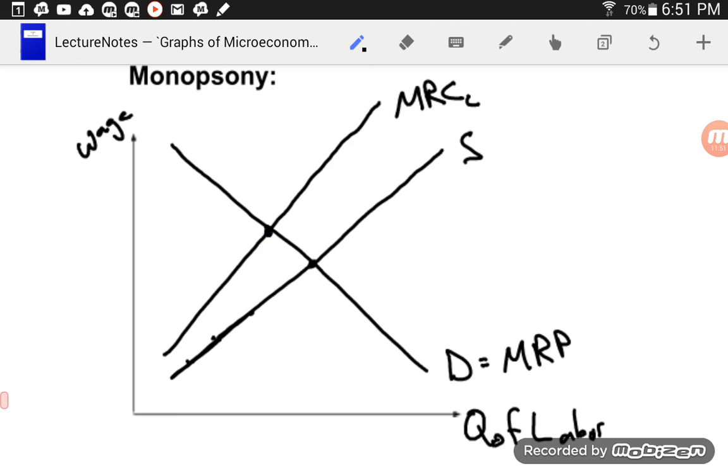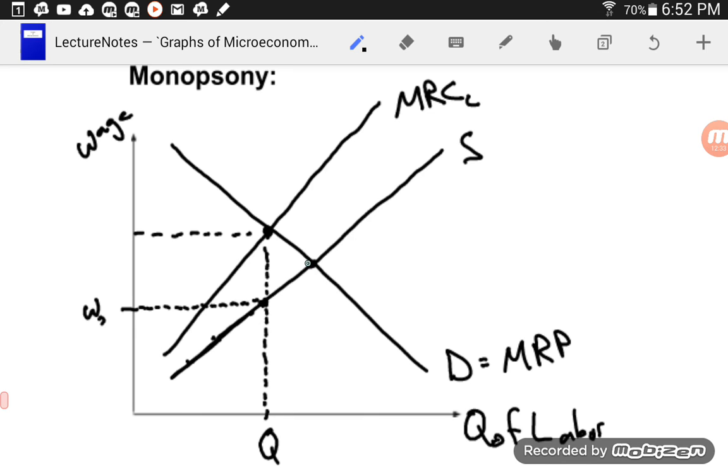And so what I'm actually going to hire is at this point here, this is the number of workers I'm going to hire. But to hire that many workers, I'm actually only going to pay them this wage here. I'll just call it W for wage. The wage that I'm actually going to pay them is going to be here. But the reason I stopped there is because the cost of an additional worker from this point forward is going to be higher than the revenue I can get from that worker.